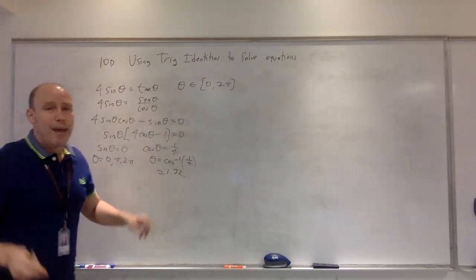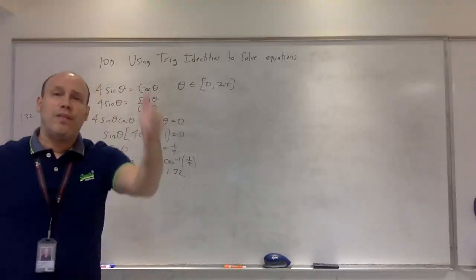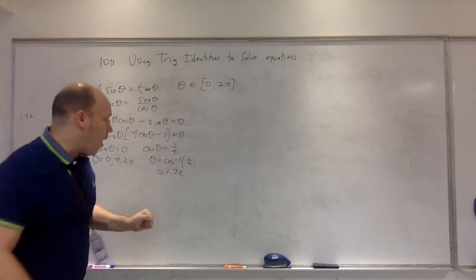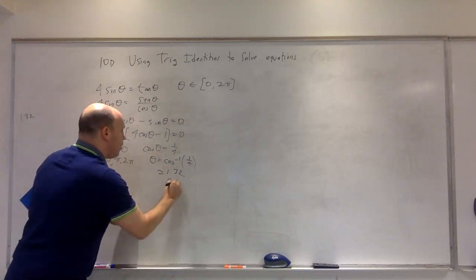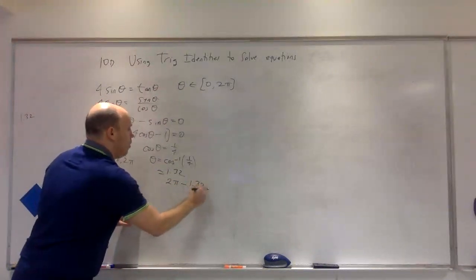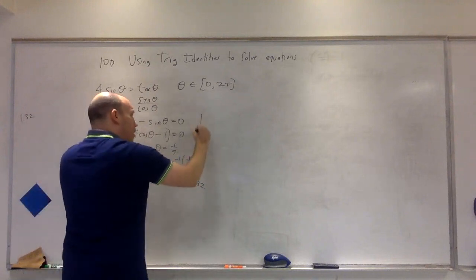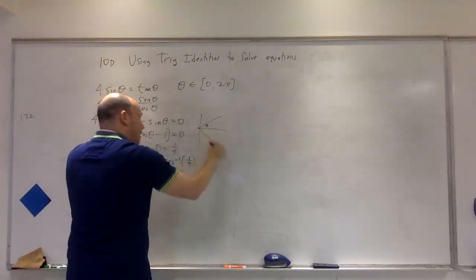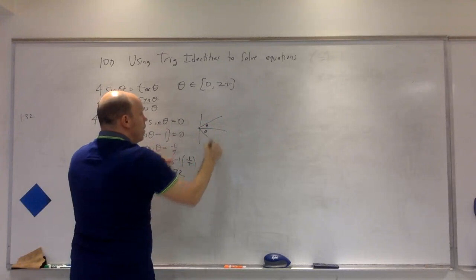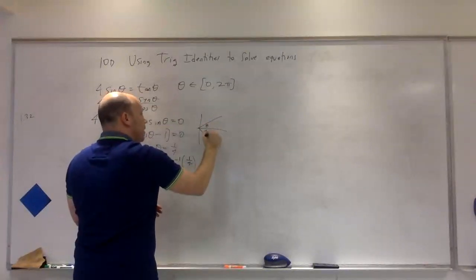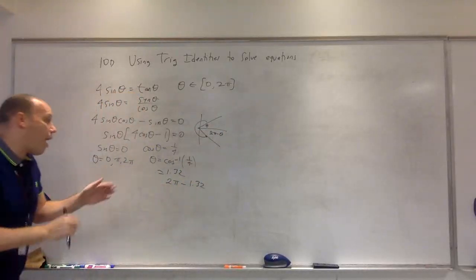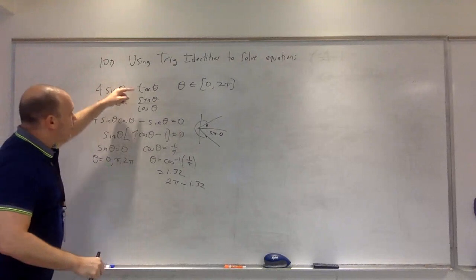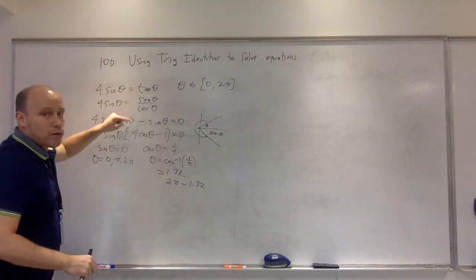Now, you also would say, hey, Mr. Adler, cosine is positive in the first and the fourth. So I need a reference angle, that's 1.32. Just subtract that from 2 pi. Just visually see that in your head. Here's theta, and here's theta also. So this is pi, this rotation is 2 pi minus theta. Okay, but once again, we replace tangent with sine over cosine.